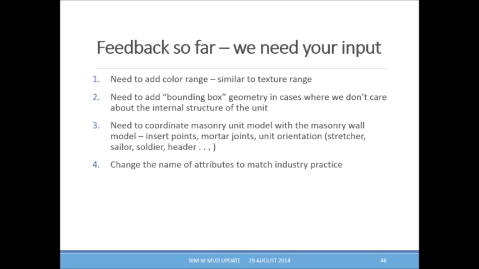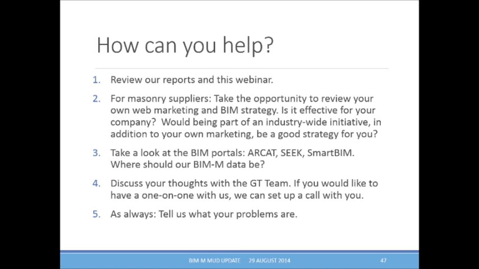And your feedback is really important. I can't overstress this, that only through listening to you and figuring out your business perspectives can we determine what goes in the database. And it's not just masonry suppliers, of course. As Shani showed earlier, we have a wide range of stakeholders throughout the life cycle of the masonry building project. So we're trying to present this work to all of you to find out. And so we're already making some modest changes to the data model based on feedback that we've received from you, and that will continue. How can you help?